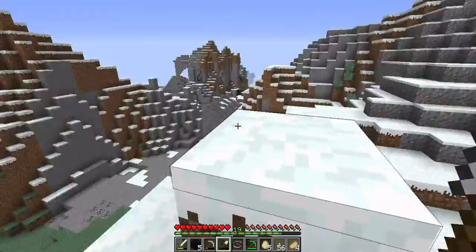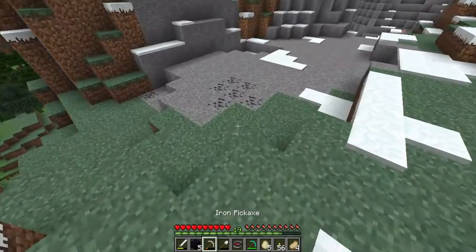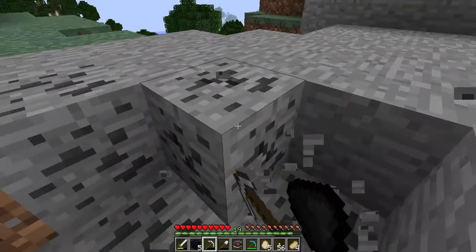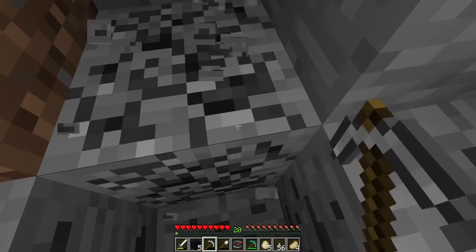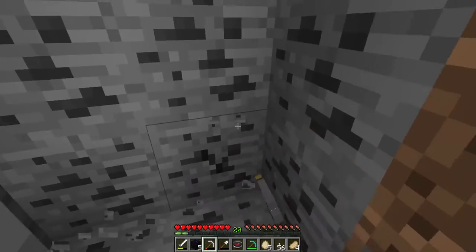Yeah, I think I'm gonna go do that. It's coal up here, though. I wanna get this, but I don't wanna use my diamond pick on it. Okay. So... yeah, but if you guys don't want to go watch that video... wow, this is really big. This is a big coal vein.